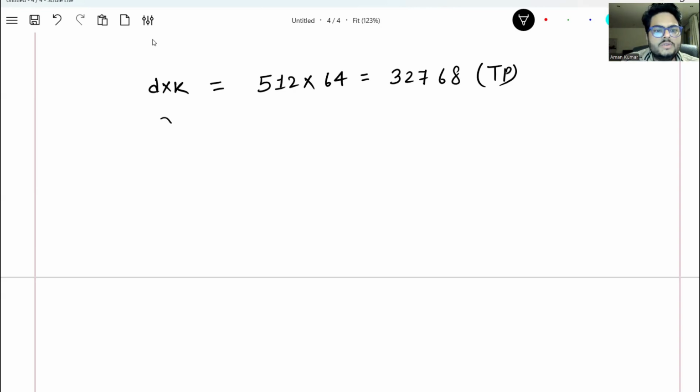Suppose I use a rank of 8. Now rank is an important concept in the world of LoRA.